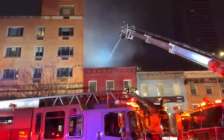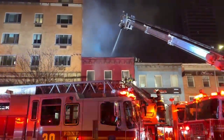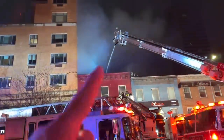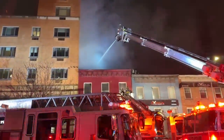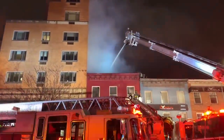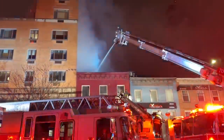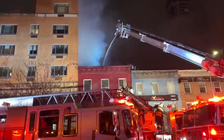They continue to operate, I think, two tower ladders and four hand lines. I'm not entirely sure because I missed the progress report. But as you can see up above here, it's getting a lot better now. However, that doesn't mean everything is okay, because they've got to get it out entirely and they're going to have to do a lot of work to do that. It's mostly in the back, as you saw, and that building extends quite a bit into the block there.